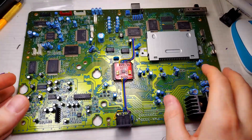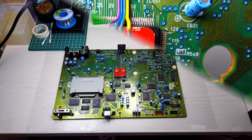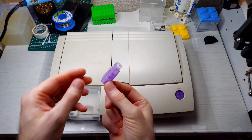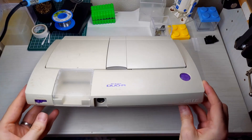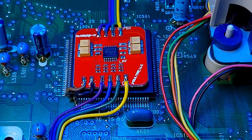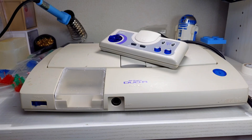That's our board successfully soldered into place. Take a step back and admire your handiwork. I probably could have made these wires a little bit shorter, but I think we did good. Now let's snap her back together real quick and see how she performs. Just some cosmetic finishing touches. What do you think about my purple accents with these new buttons and this clear cue card door? Let me know down in the comments. Stick around to the end of the video because I'll show you how you can score your own set of buttons for your Duo R and your PC Engine controllers.